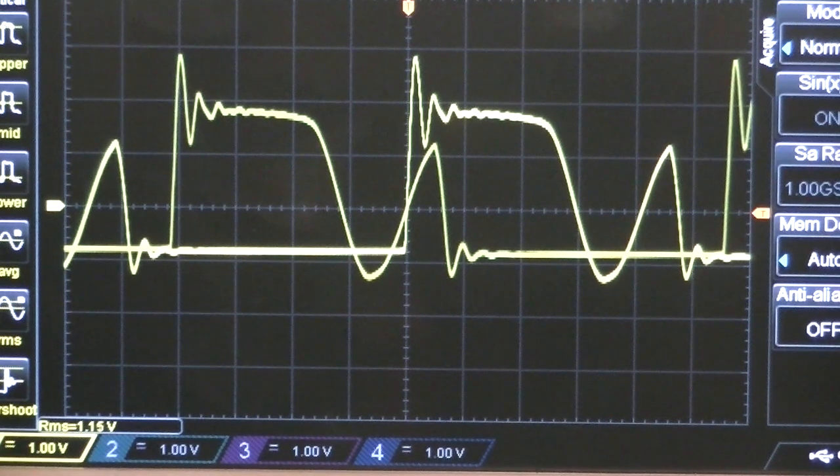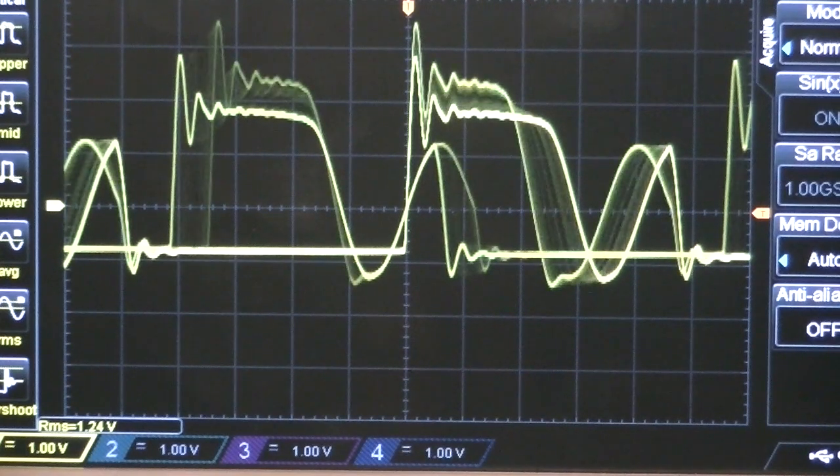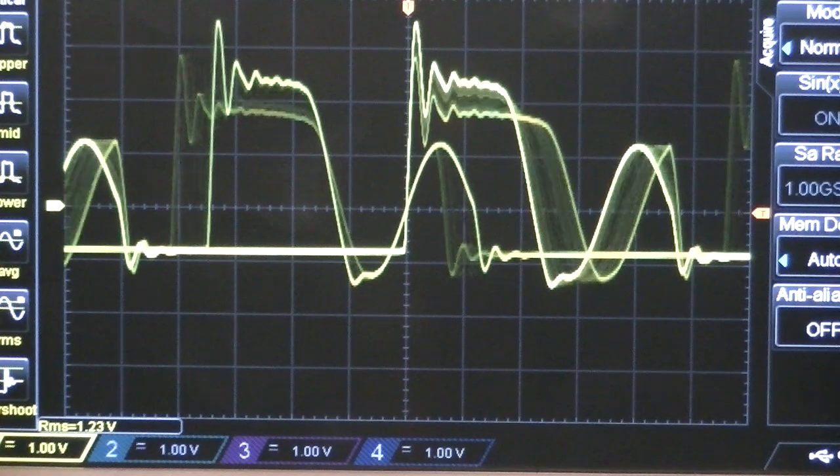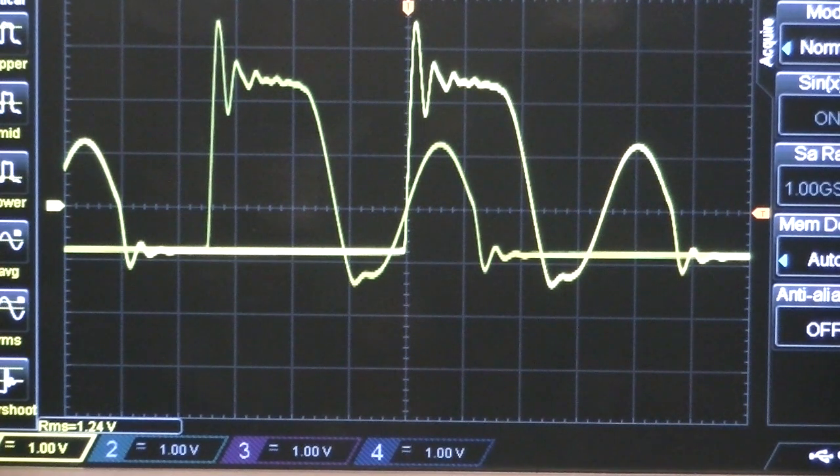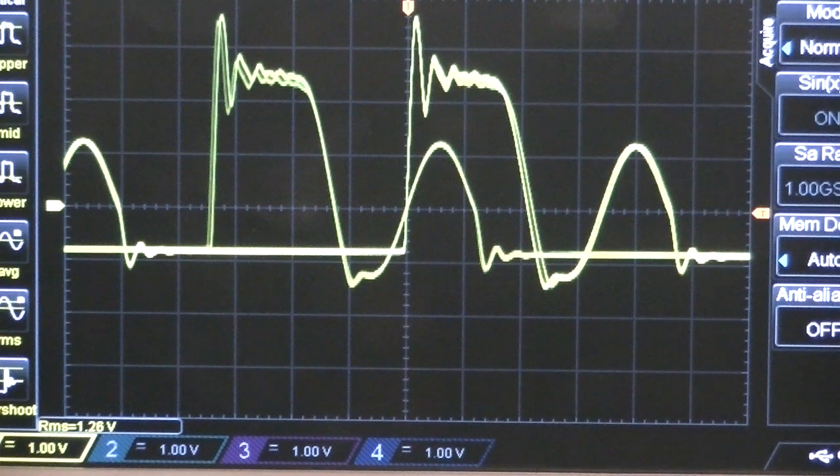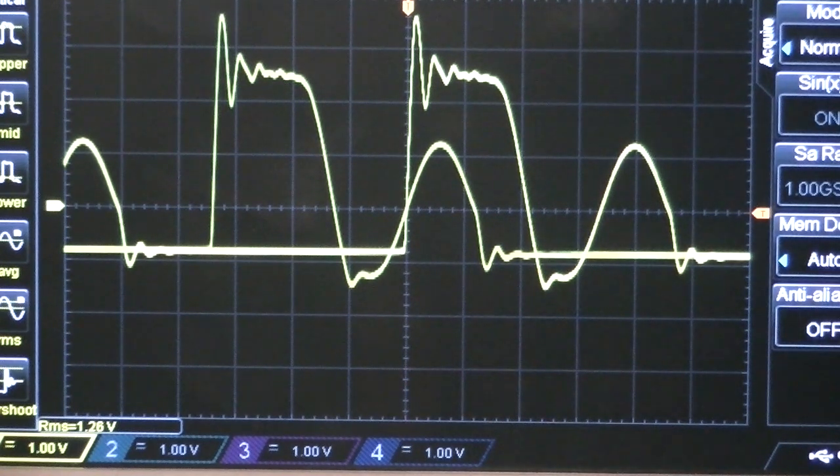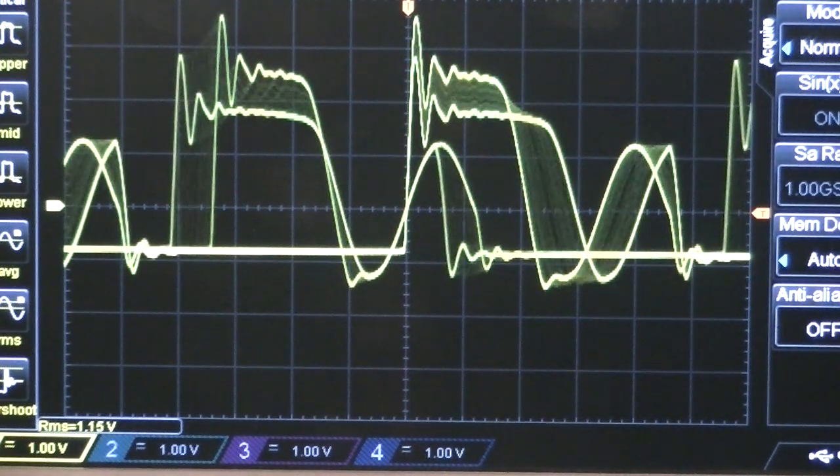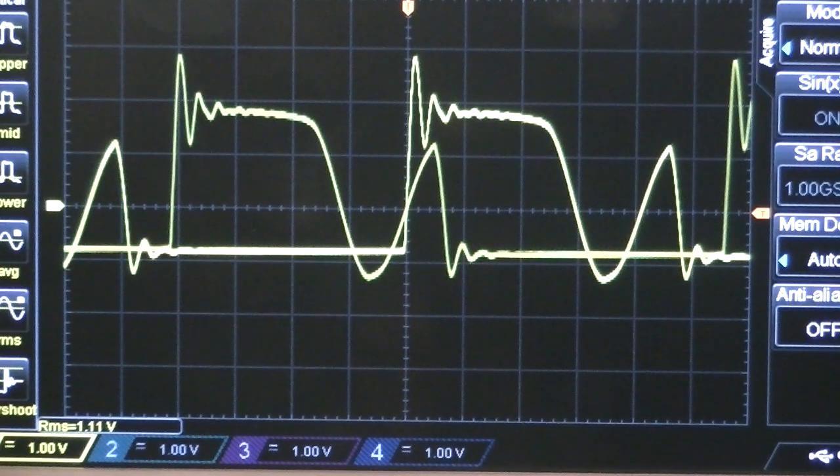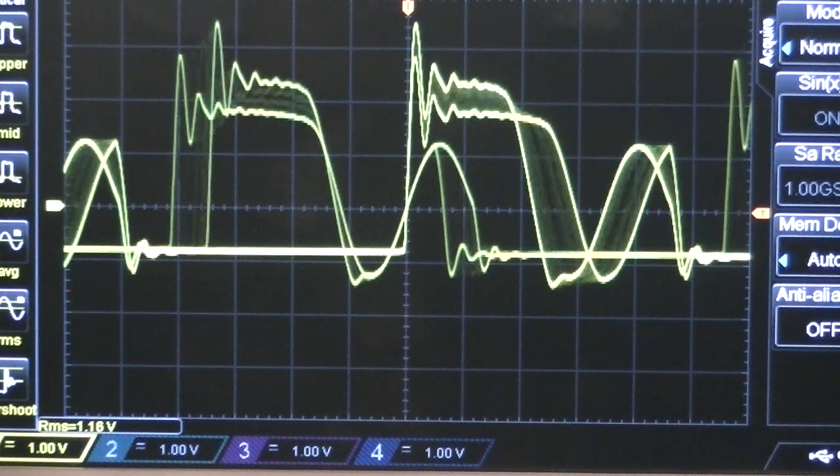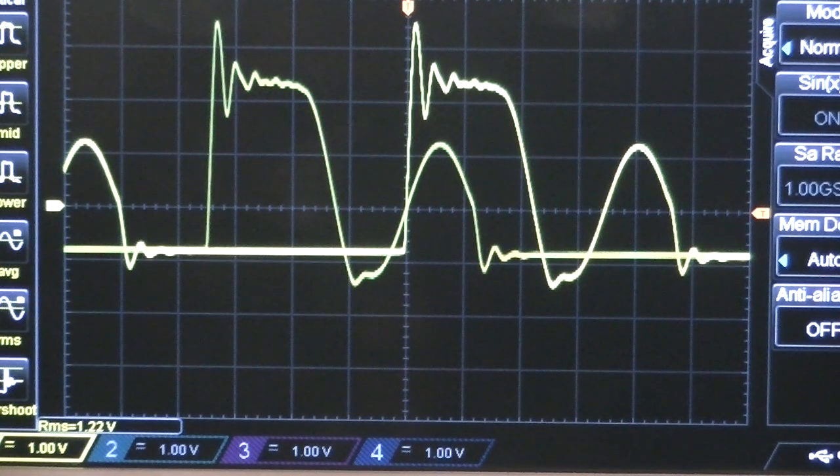TK said to do a self-cal on the scope, and so I did. I hooked this device up to it and I thought that something had gone wrong with the self-cal on the scope, as it's now playing all funny buggers. But it's not - what you're actually seeing is the actual signal we're getting from the device.